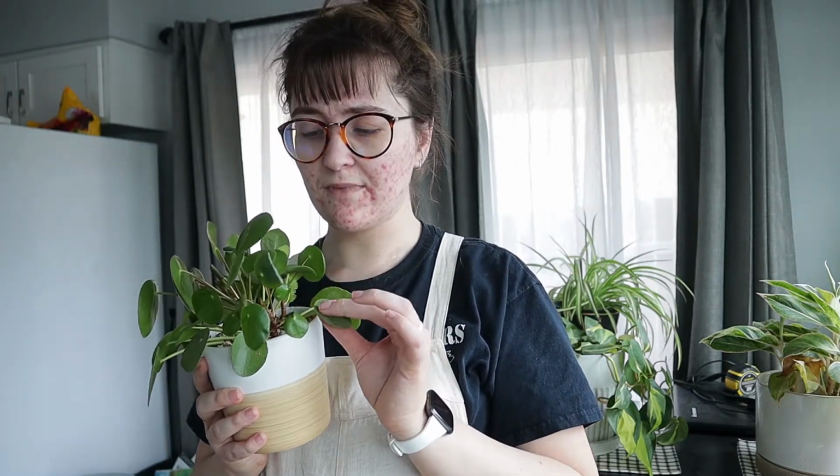This one will probably soon decide that he needs to be watered. And if you see any of these little speckles in any of my plants, that's fertilizer. At the beginning of spring I fertilized everything, and I won't have to do that for the rest of the season. So this is the direction he faces at the window. This is what I usually see. I haven't picked him up and turned him around, but he looks really happy from the front here. I think I'll turn him so this side can get a little bit more sun. Always turn your plants. This is why.